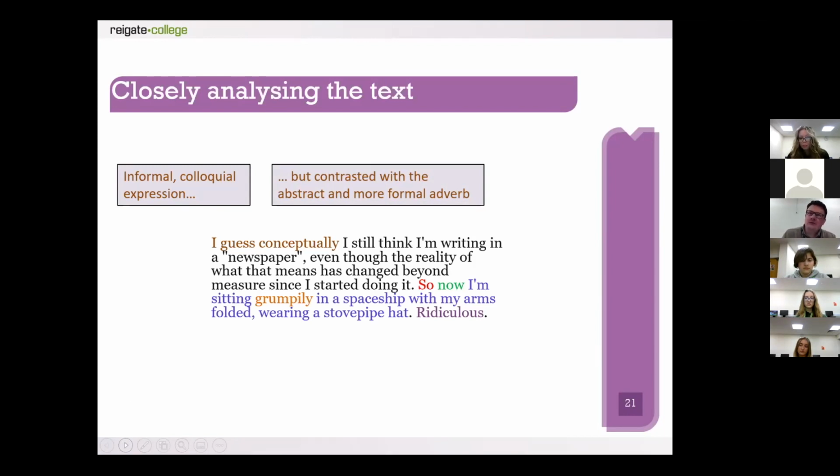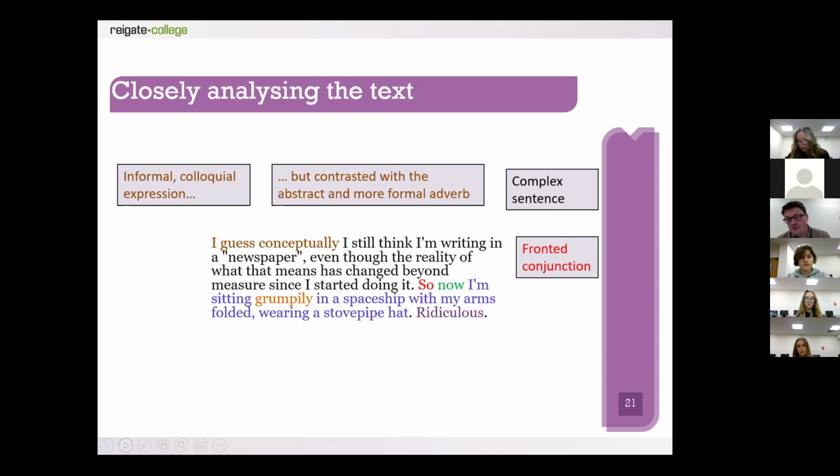So he's balancing quite complex ideas with that engaging, chatty style, and the language is clearly demonstrating that. That is achieved in part through this complex sentence, through which he's developing a range of quite complex ideas about what a newspaper is, what a newspaper stands for, and what it has been and what it is today. And so he is using a range of complex grammatical structures in order to explore those ideas.